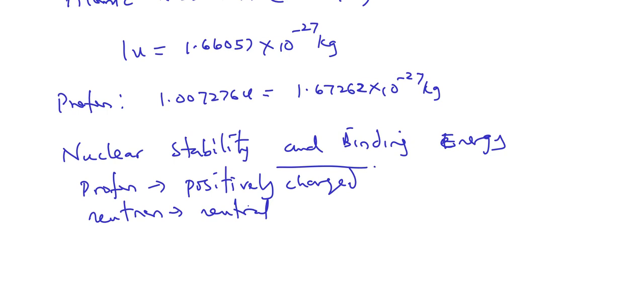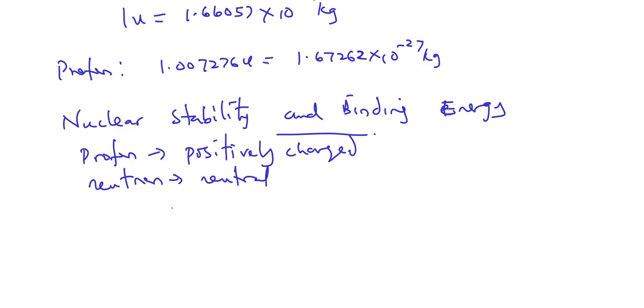Okay, now the force between this proton and neutron, so let me draw, let's say, a nucleus, and these are protons, the blue ones, and let's say the red ones are neutrons. The red ones are neutrons, the blue ones are protons. So the blue ones are positively charged, while the red ones are neutral. So there will be a Coulomb force of repulsion between the protons.